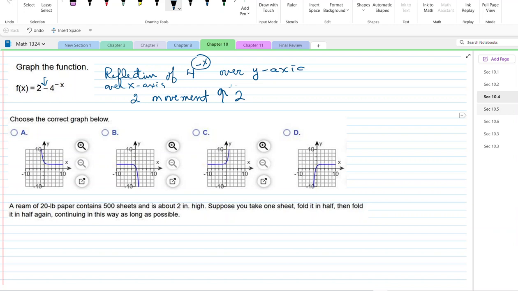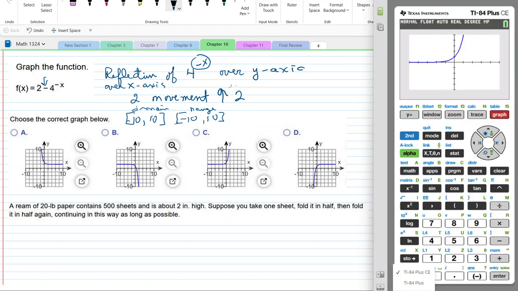All right. So what is my template? 10 by 10, right? -10 to 10. Domain, range. All right. So this means we can put it in the calculator and match it. But we can look at this and kind of determine. Notice that they're all exponential functions. Sorry about that. And each of them dealing with what we have.